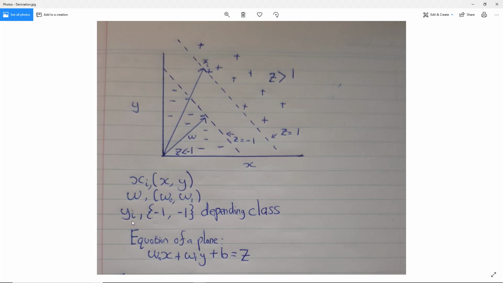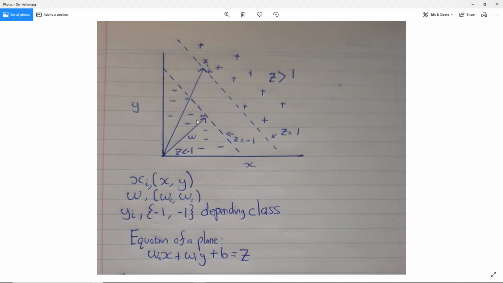yi, as I mentioned earlier, is going to be applied to our class. So each data point is going to be of a positive or a negative class. We have to have this information. So yi is either -1 or +1. This is an obvious mistake in my writing here. yi can either be -1 or yi can be +1.